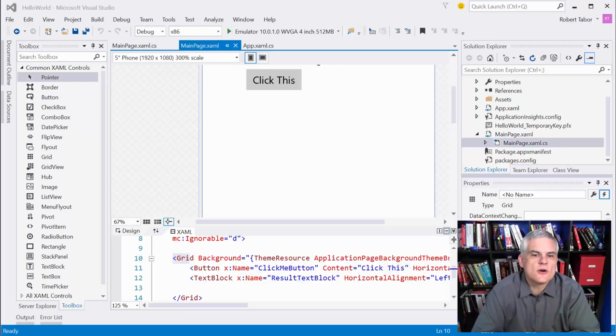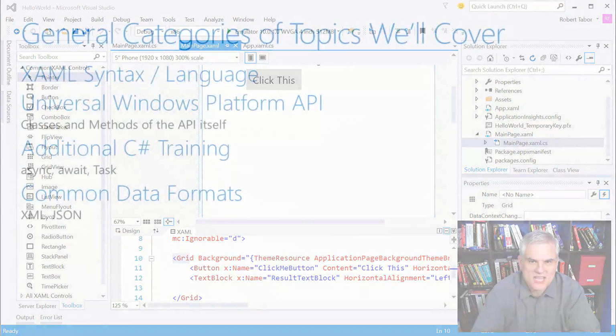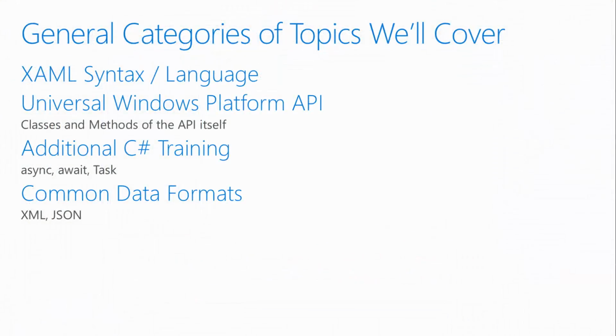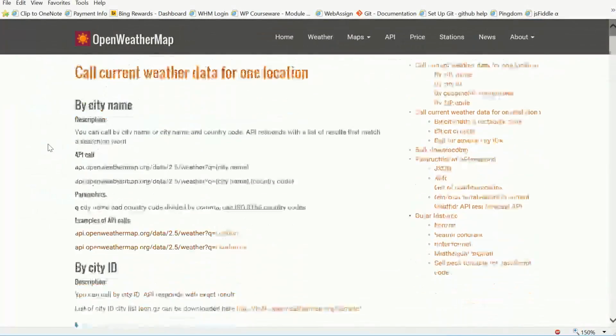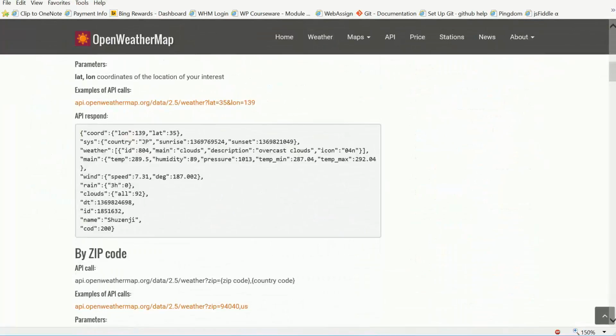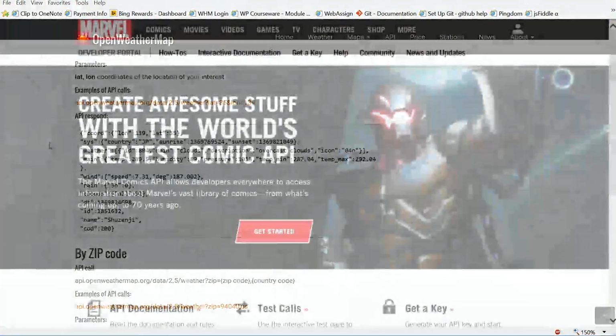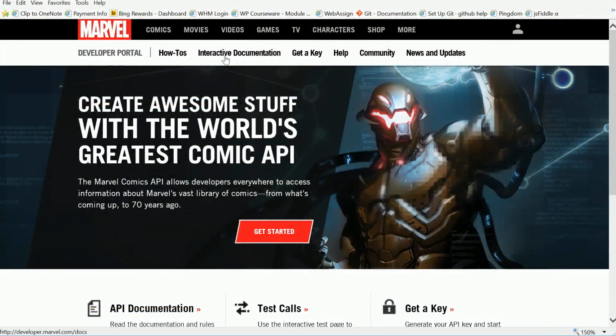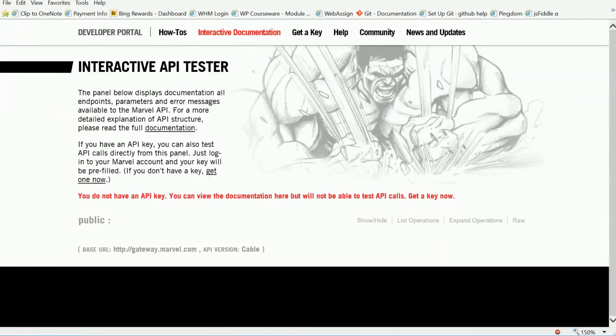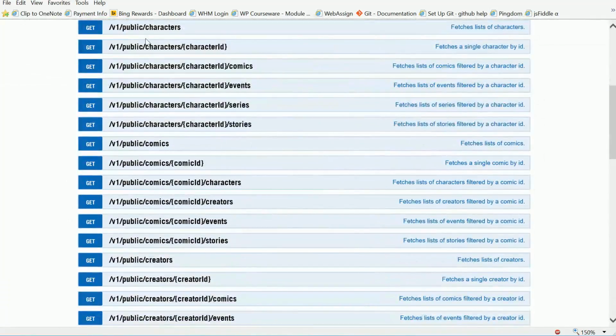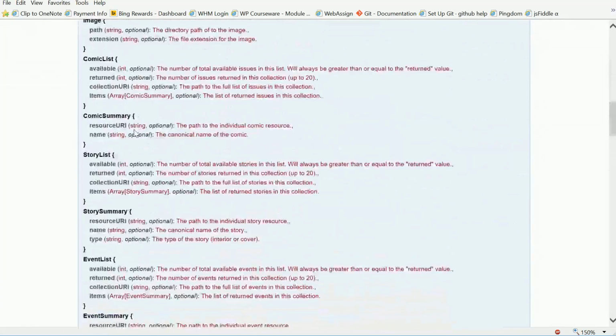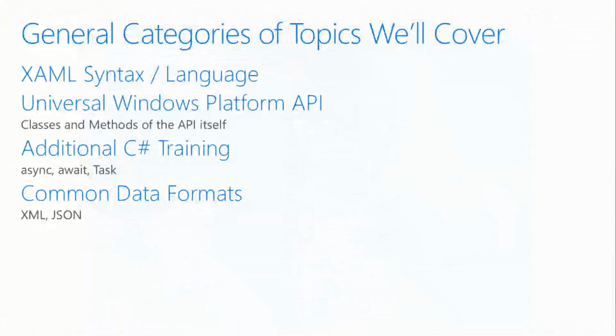But you're also going to need to learn about data formats like XML, which is kind of the basis for XAML. Also, we'll cover JSON, which is JavaScript Object Notation, because we're going to call web-based APIs to get current weather from the Open Weather Map API, or to get comic book character data from Marvel Comics, and they'll deliver back their data in JSON. So we'll need to learn how to deserialize JSON into a format that we can work with in C#.